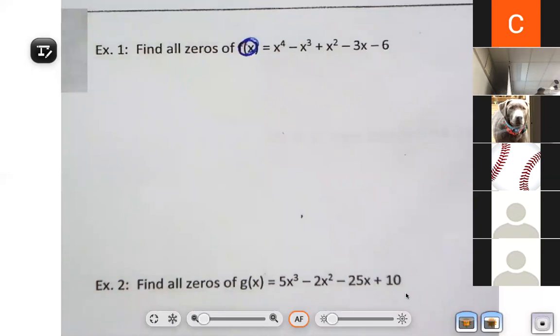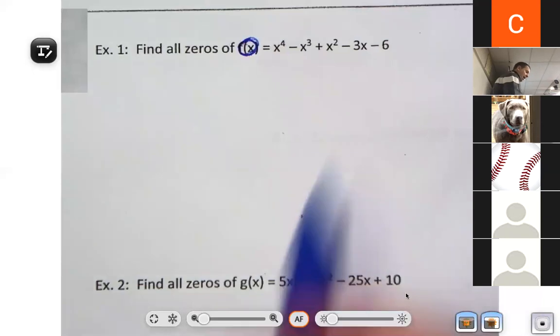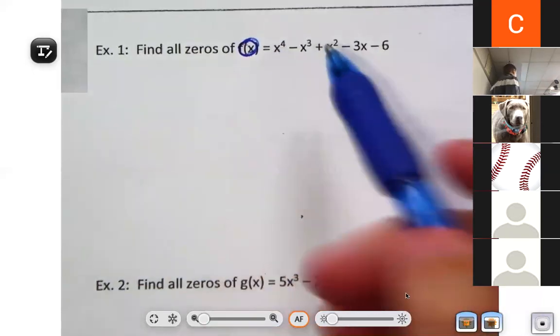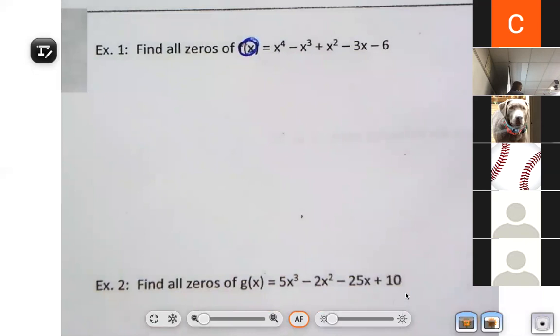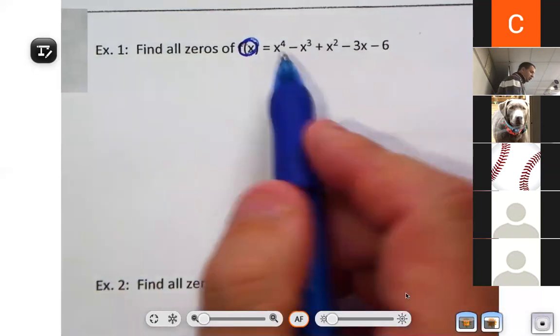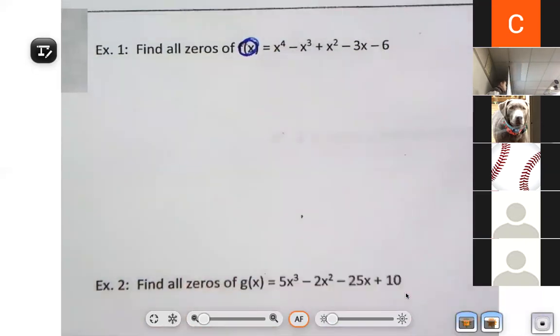And this is what your whole last chapter was about. Solving equations was the entire last chapter. In last chapter, everything I gave you could be factored. Now they can't. We can't factor this thing. Our goal is to chop this thing down to a quadratic. And here's what that means. If I'm dealing with an x to the 4th equation, then I need to find 2 nice things to divide by with synthetic division to chop it down to a quadratic. I've got to find 2 nice things to divide by. They're not given to me.